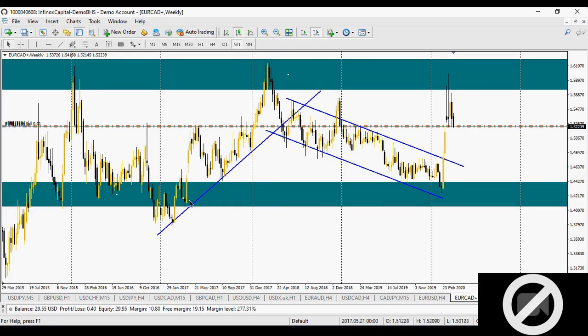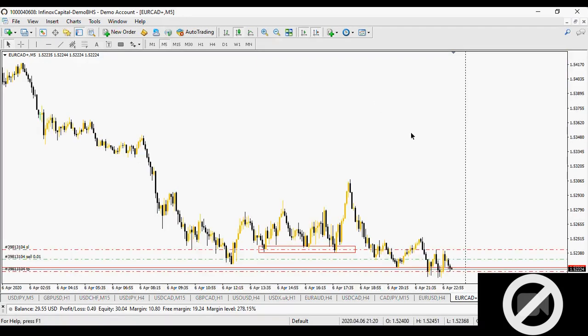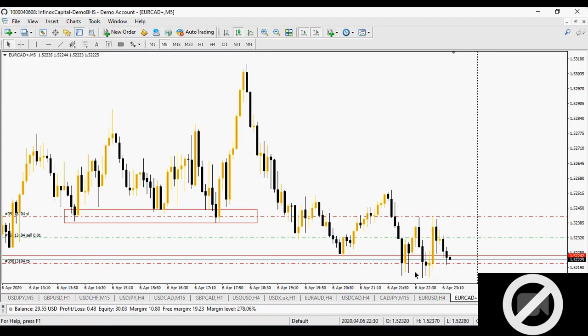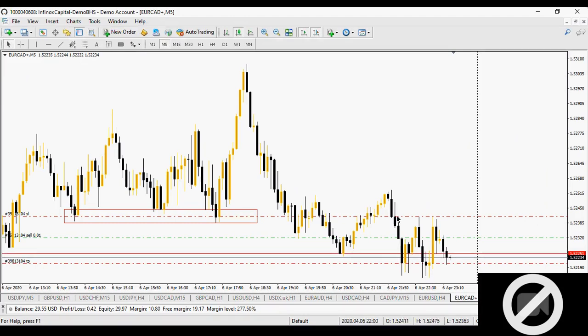Look at this. Okay? So when you see things like this, it gives you an idea what can happen in the market. So our trade is almost getting to where we expected history to repeat itself. Hopefully we're going to take a profit from this trade that we took now.